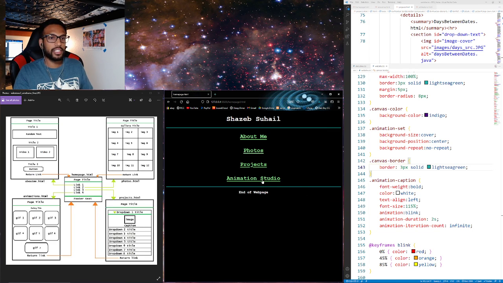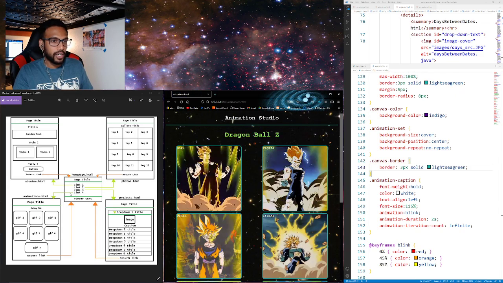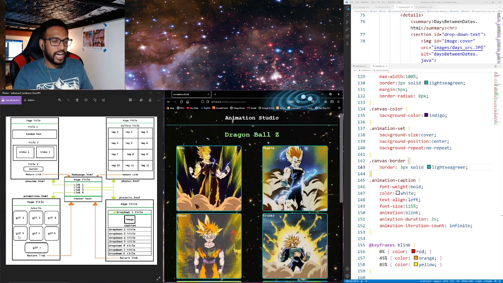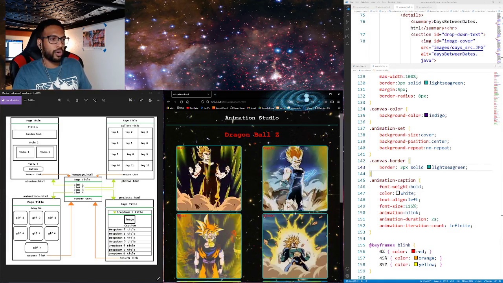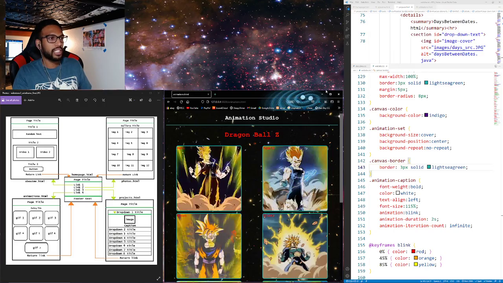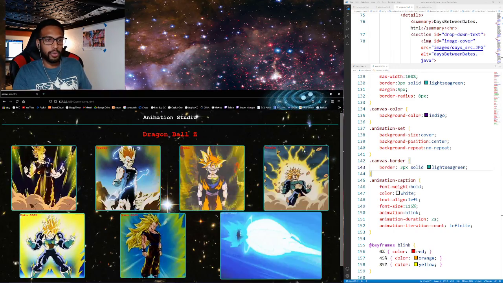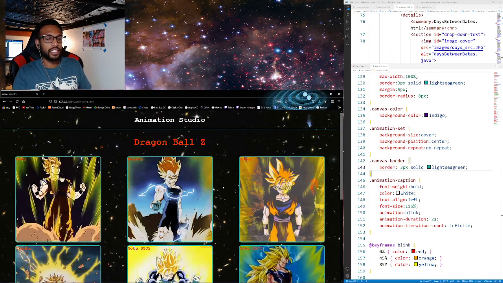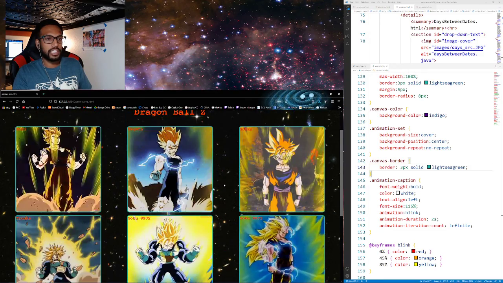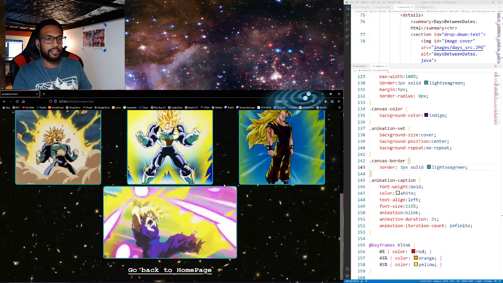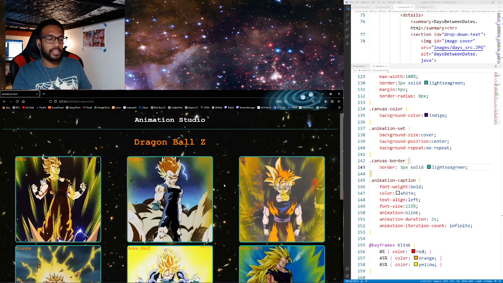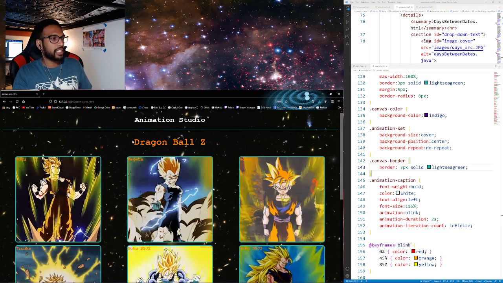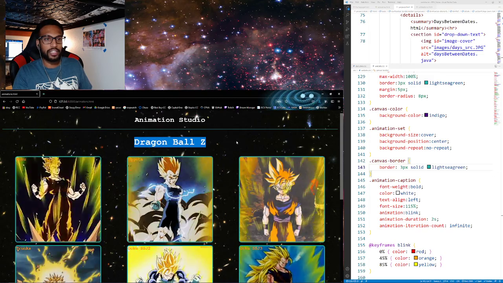Back at the home page, we go to Animation Studios, which is the fourth link. If you look at the wireframe, we go here, we're in the animations tab. Now the wireframe shows 3 by 3 and then 1 on the bottom, but here it shows 2. That's because obviously it's a responsive website. So if you zoom in, as you can see, we have 3 GIFs and then we have the GIF on the bottom.